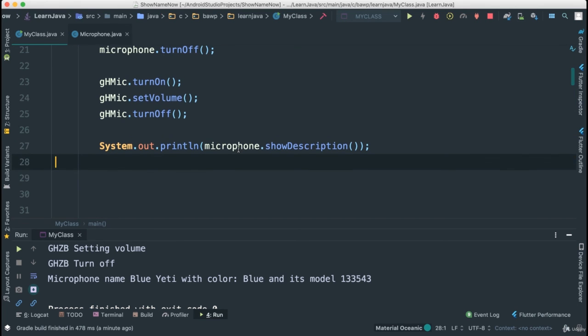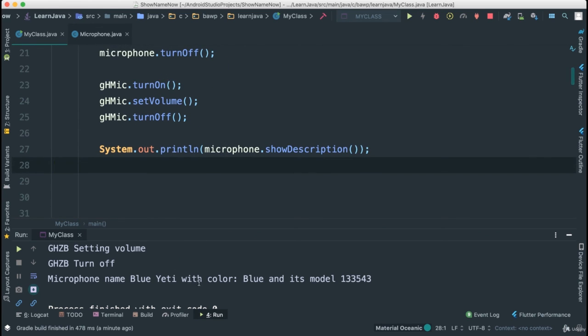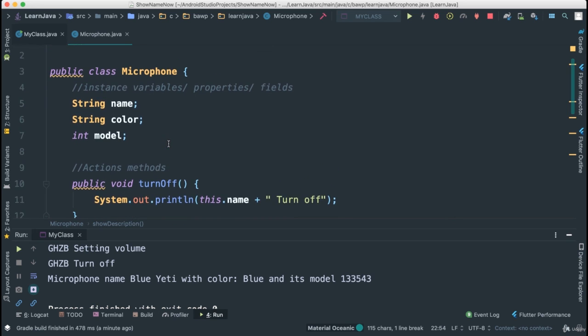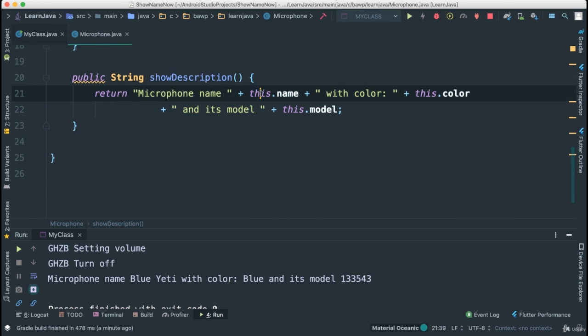So if you do the same thing here for our GH mic, which I would like you to do, you will see the same results. But the difference here is going to be the name is going to be GH mic, of course, and the color is going to be the color we added for GH mic, and of course the model also will be that because we set everything up inside of our class, our blueprint here in microphone. So it automatically gets the name referencing that object that we've created.